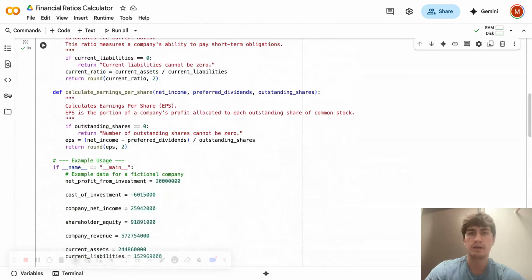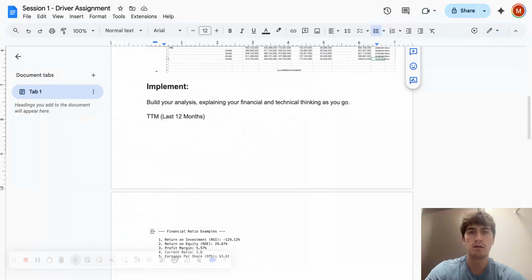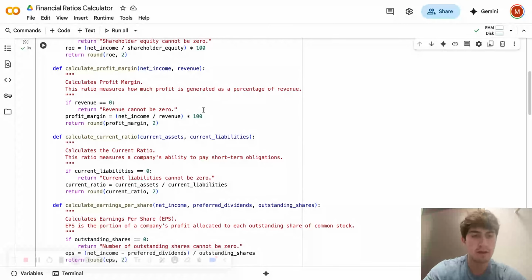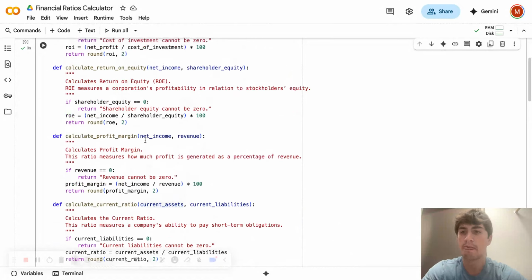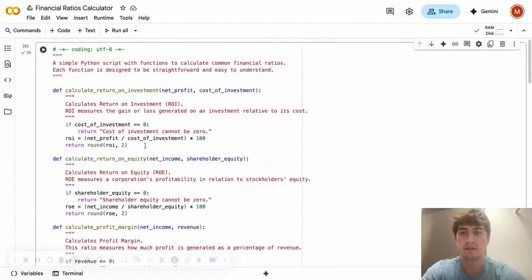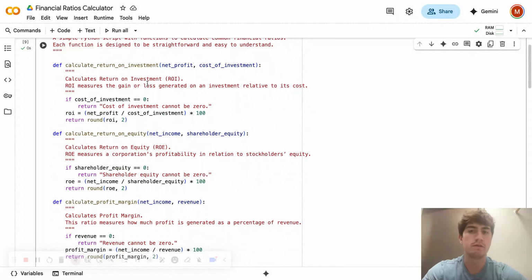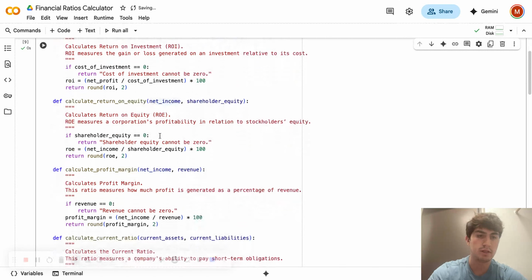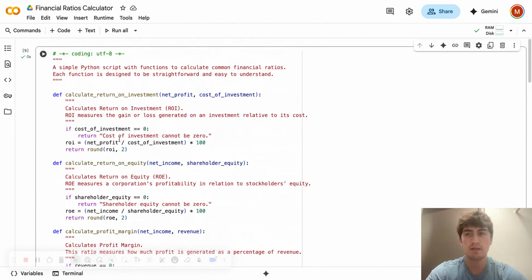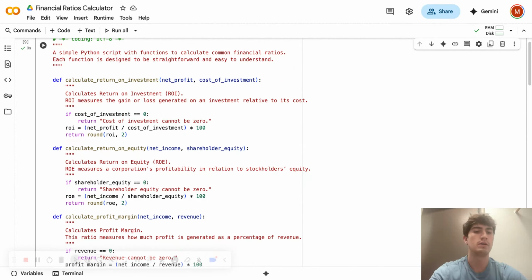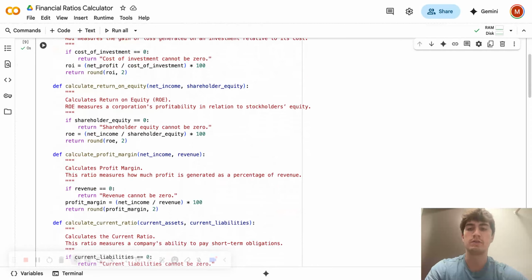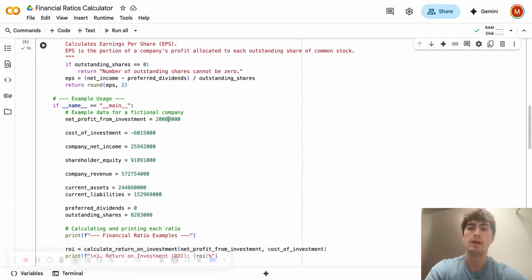So after running that code right there, and I need to explain it also, it shows you step by step. So your return on investment, it shows you the formula going into it: net profit divided by cost of investment times 100. So this Gemini really gives you a nice script for Python because it shows you what it's doing before it's doing it. And that goes down to there.